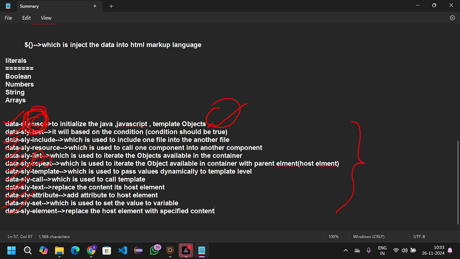Now we'll go with data-sly-test, which is similar to an if condition.